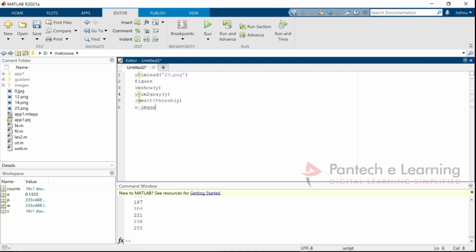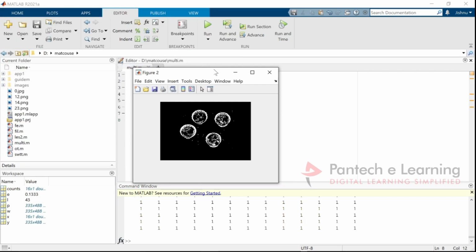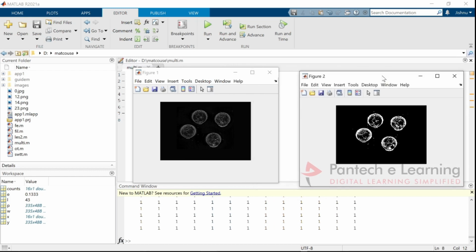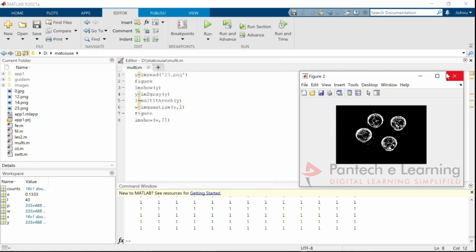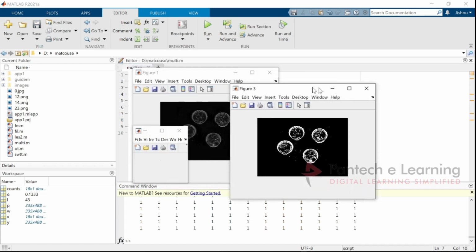So for that I am using imquantize. We have to take the original image as well as the level of multithresh. Now we can display. So here imshow multi. So all the outputs are looking similar only. Minute changes in their applications will be there. Now for the same thing, if you want to display the multi-level value, it is difficult to see. Anyway, let us try whether it is possible to see that. Multithresh alone cannot be seen.